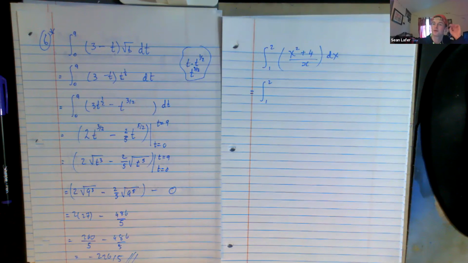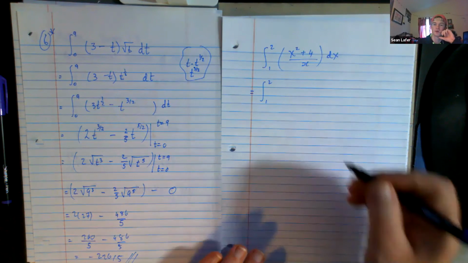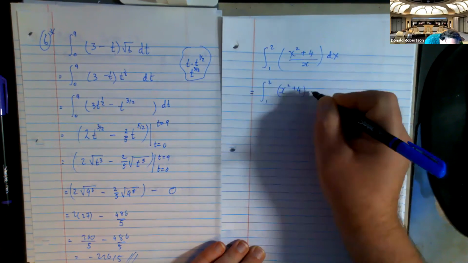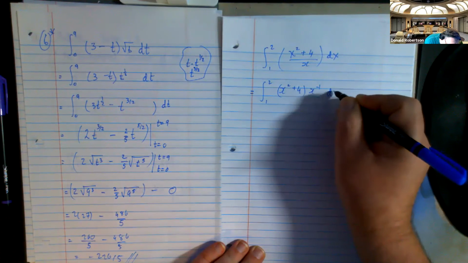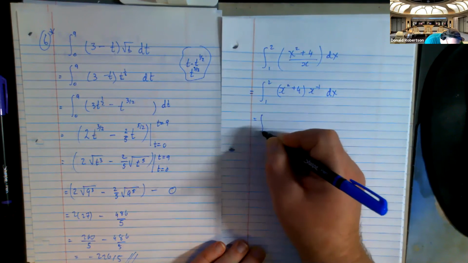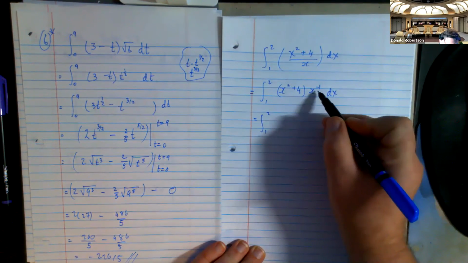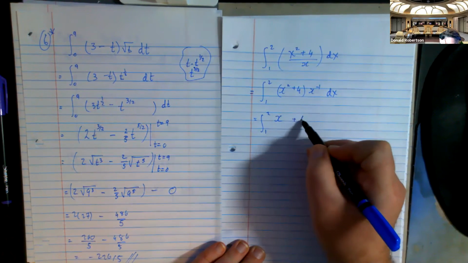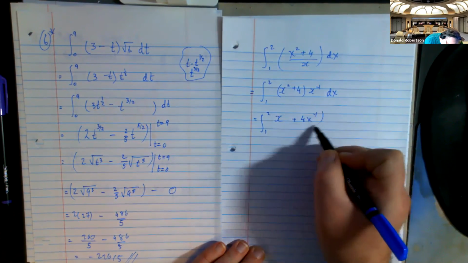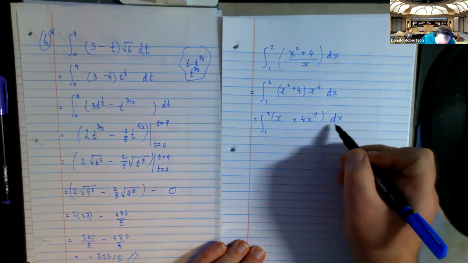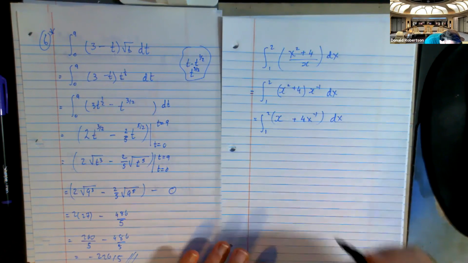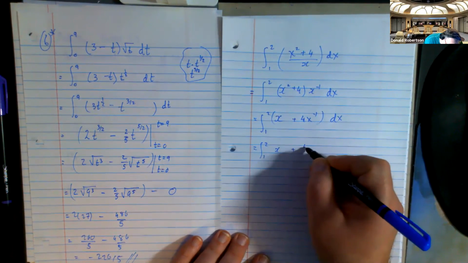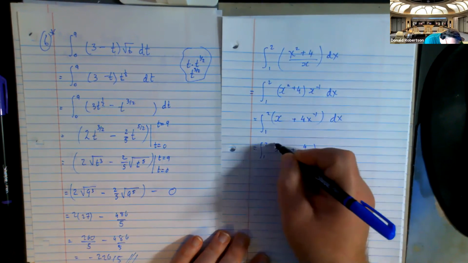x squared plus 4 times x to the negative 1. Nothing wrong with that. That works totally fine. If we go this pathway, x to the negative 1 times x squared gets me x. And this second guy is correct, but I'm not going to use him, not in that form. Now I'm going to use him.